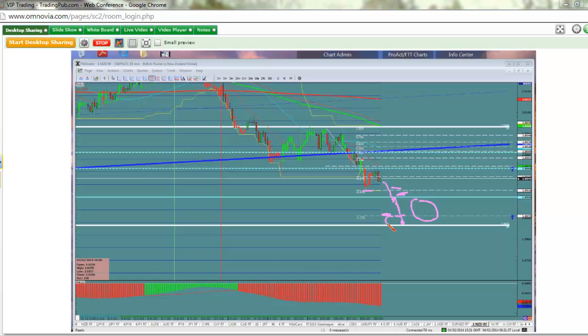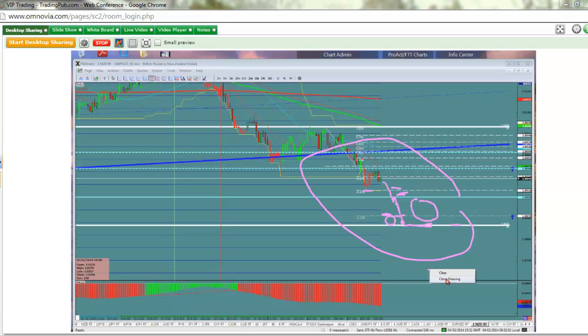And as we really get close, the risk and reward here is all about what's left. If there's 8 pips left to this line, your stop can be no greater than 8 pips. Why? Because you need a 1-to-1 ratio. If it's 10 pips to this line, your stop can be no greater than 10 pips. If it's 14 pips to this line, your stop can be no greater than 14 pips. It can be less, but it can't be any greater. All right, everybody see that? Understand that. That's how you do it.